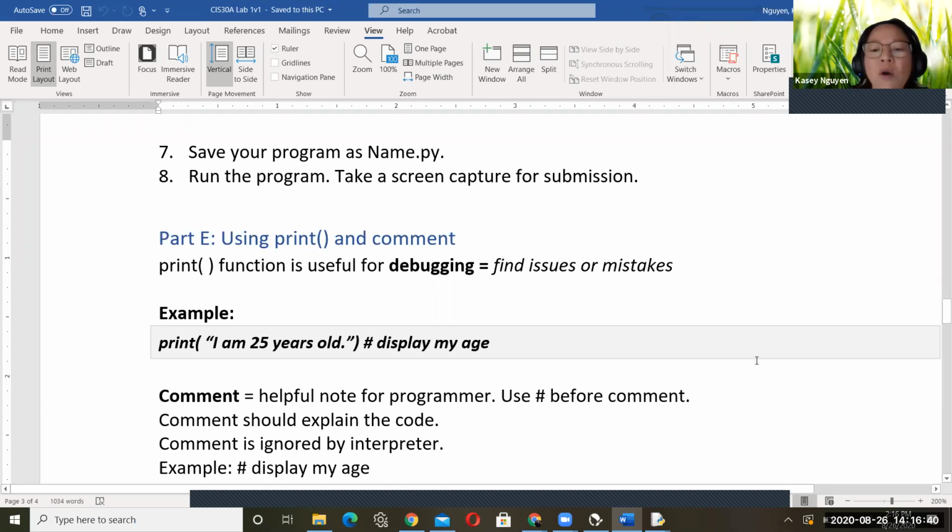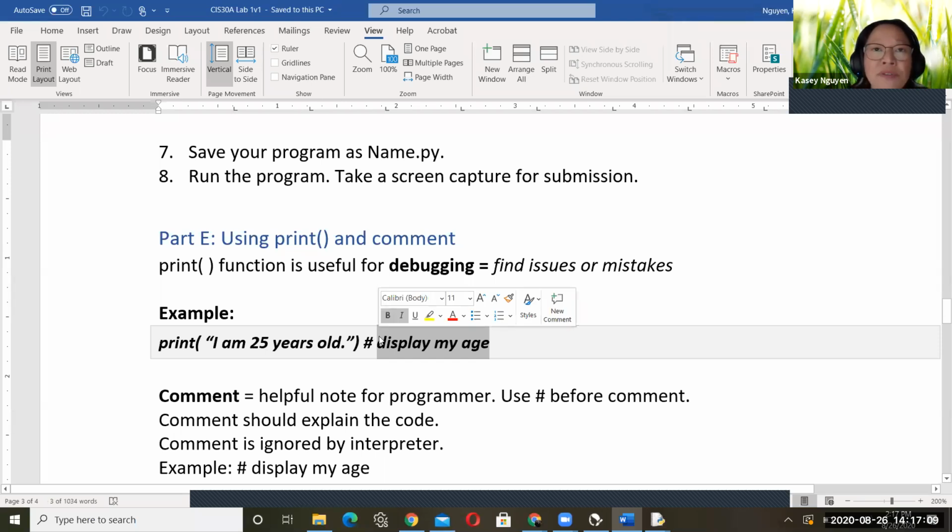Okay, or you can also use comments to tell another programmer who's contributing to your program, right, what they need to look out for. So simply it's used for notation. And what happens is the interpreter in Python ignores that part. So when it sees the hashtag, it's going to ignore everything else after that. Okay?